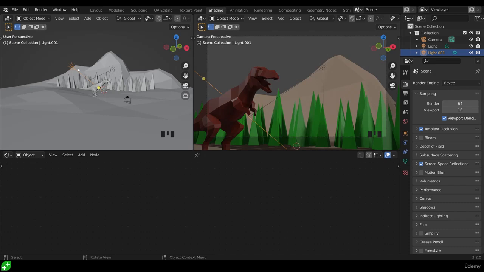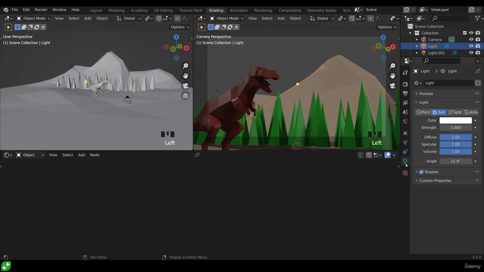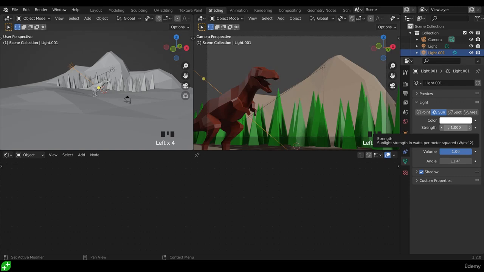What I'm actually doing is using this sun as kind of the bounce light. So we've got our key light here, which is imitating my sun. And I'll go back to the light properties here, and I might want to make this one a little bit stronger, so it's maybe something like 2. Whereas this one here is going to be the bounce light, as if it's hit objects from the other side and it's bouncing back. So I'm going to turn this down to 0.3.